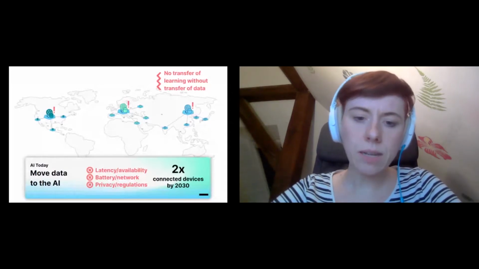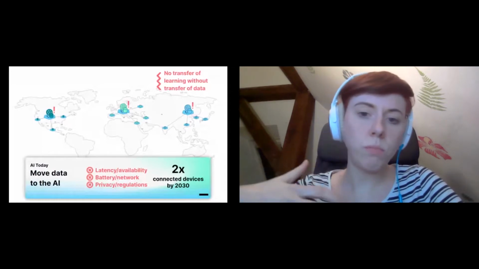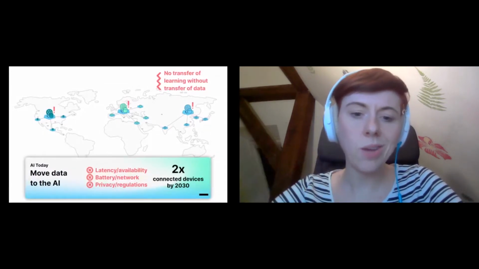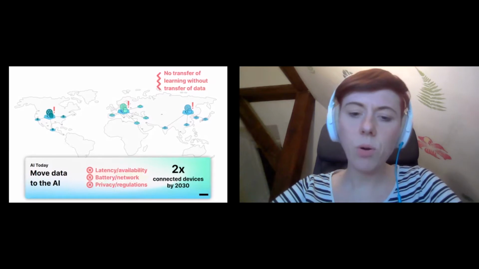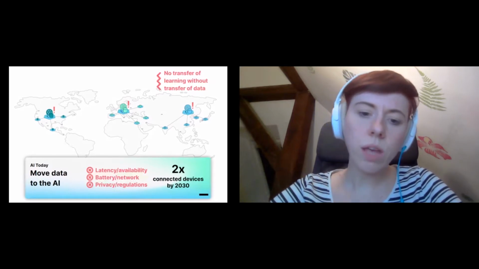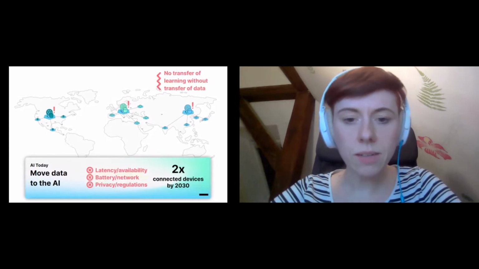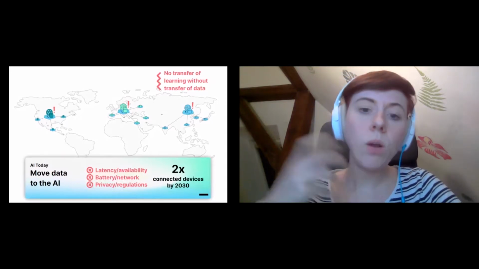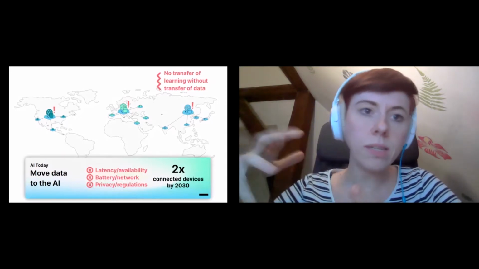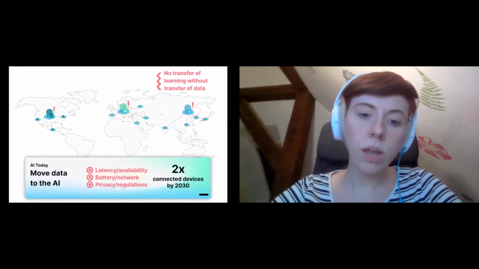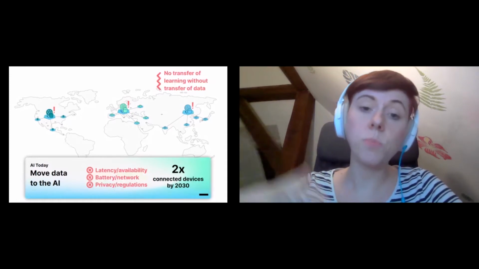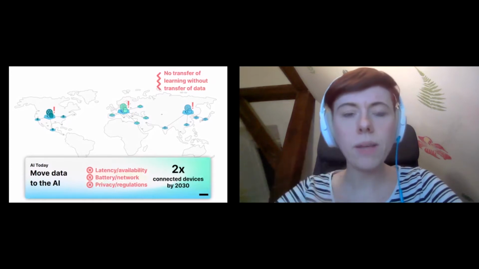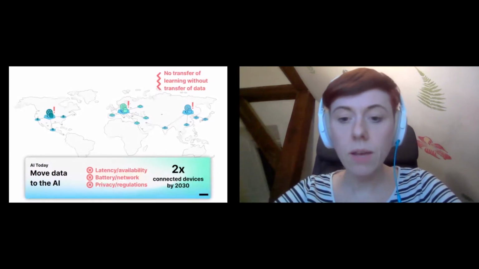The problem here is that if you have to move large amounts of data, you have high latency and very low availability. You also have battery and network issues here. And of course, privacy and regulation issues. And also, if you think about collecting all this data, then you also have to think about big data architecture within the cloud. This is quite complex and also very expensive.